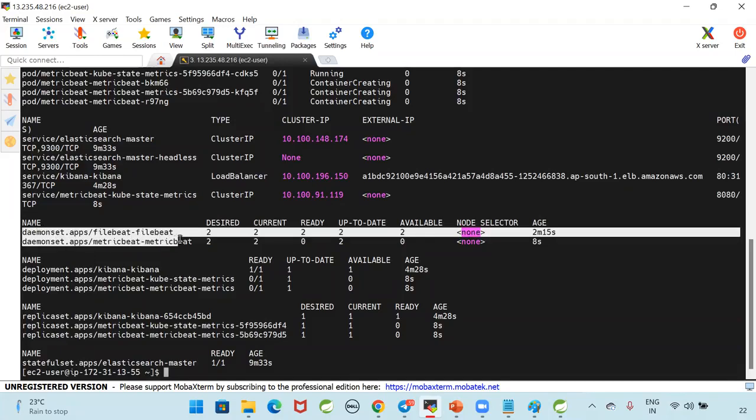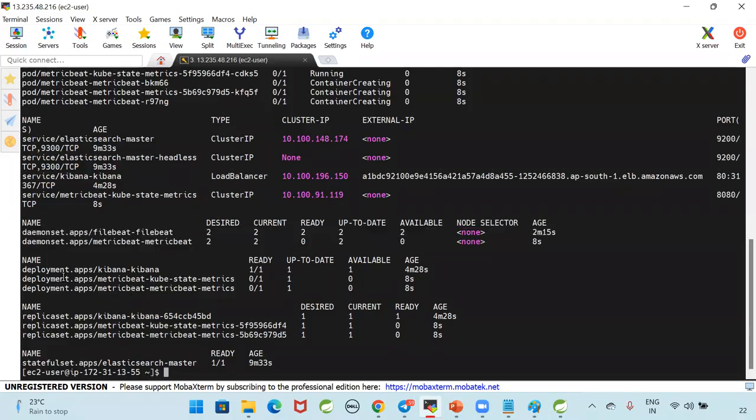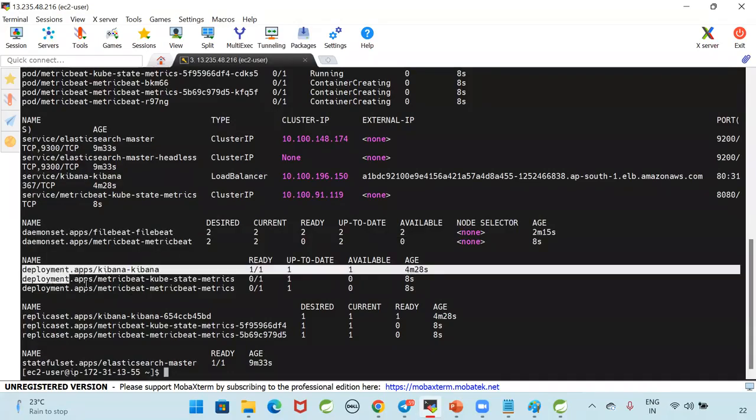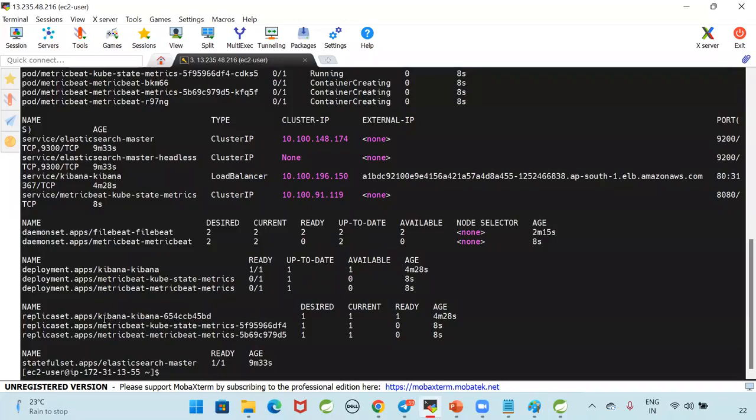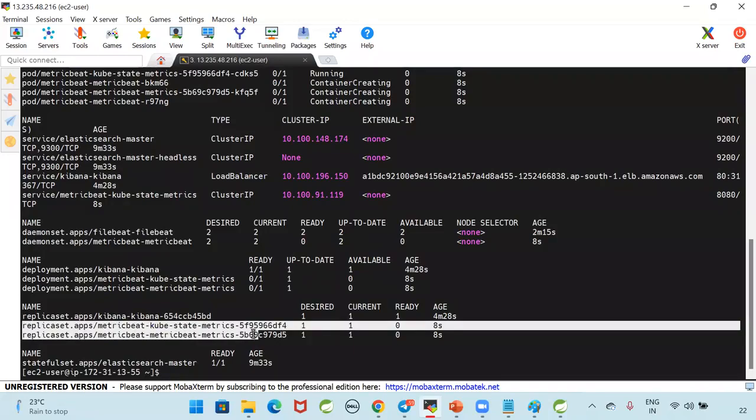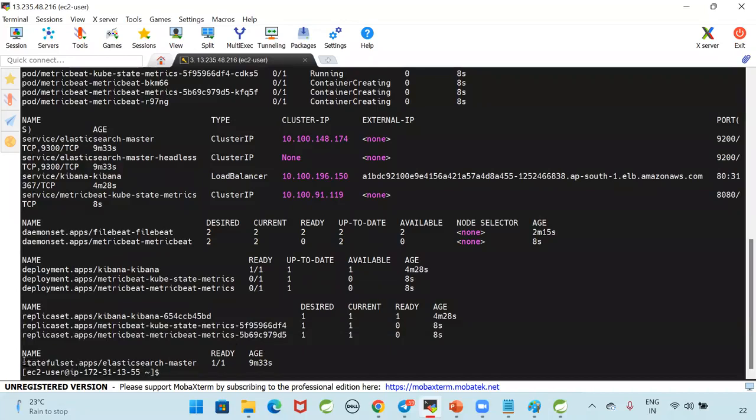Filebeat is executing as a pod with the help of a daemon set. Kibana is executing as a pod as a deployment. Right. Metricbeat is executing as a replica set. Elasticsearch is executing as a stateful set because of the logs which are generated. Once the pod or the service is deleted, logs should not be deleted.